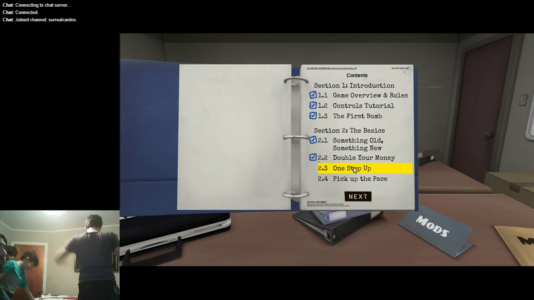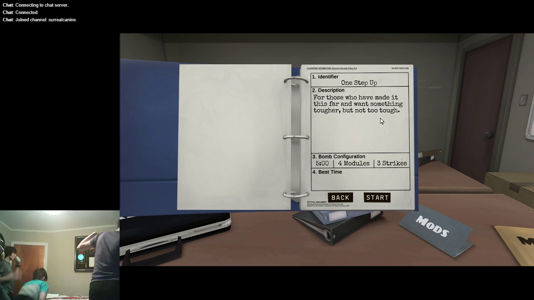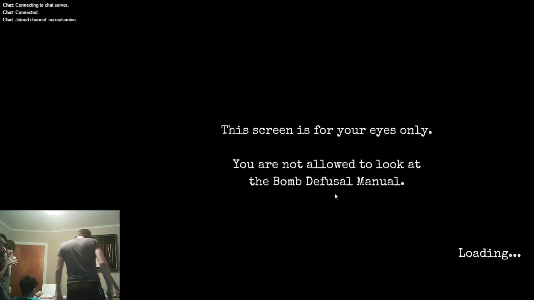Are you ready, defusing team? Ready. Yes. Sure. Okay, we've got 5 minutes for this critter. Four modules. Three strikes. Not yours, ours. Okay, I'm pressing start. Alright.